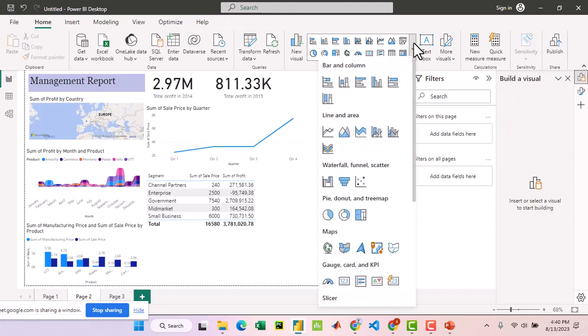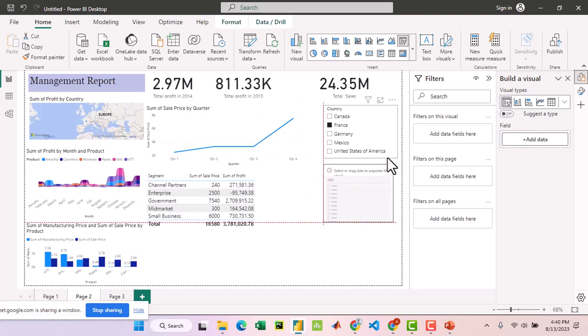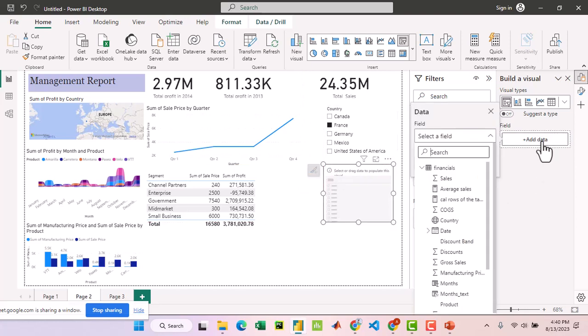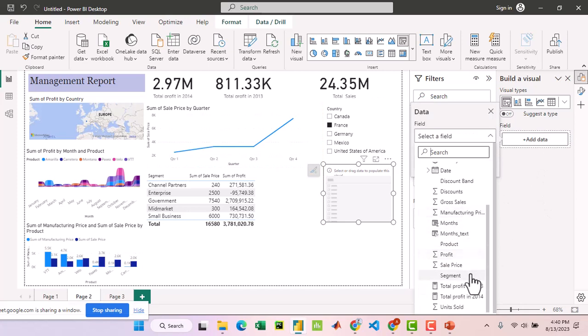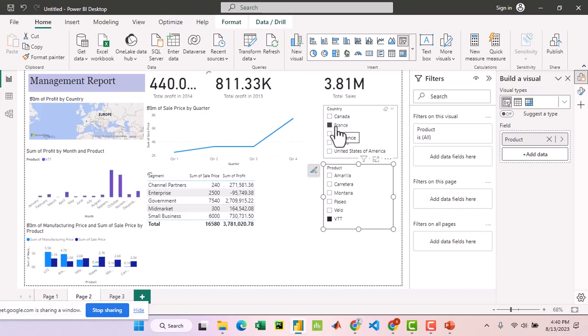So let's add one more slicer here, and this slicer will be product. Let's see, where is the product here. Okay, so this is the product we have. We can also slice it based on that.